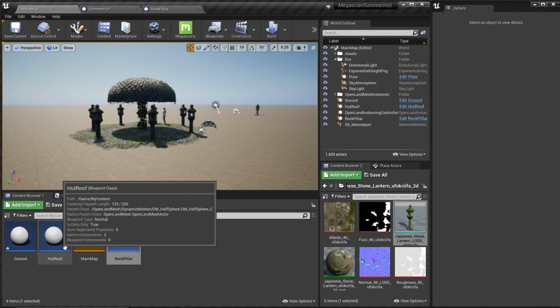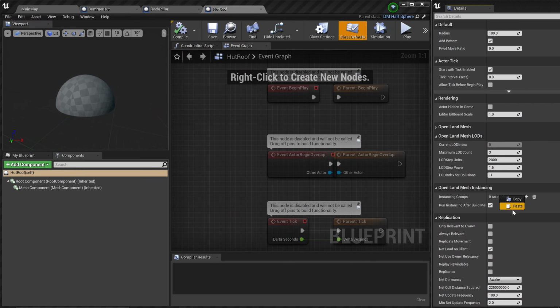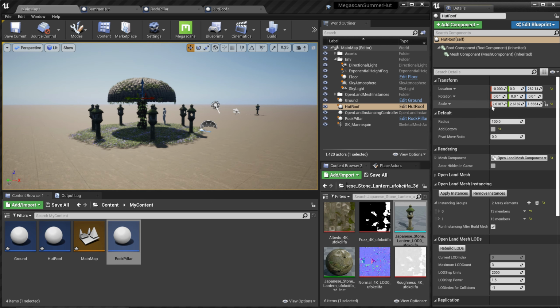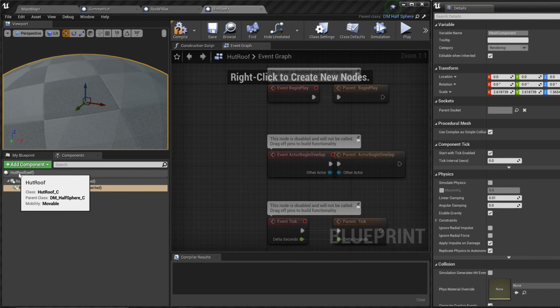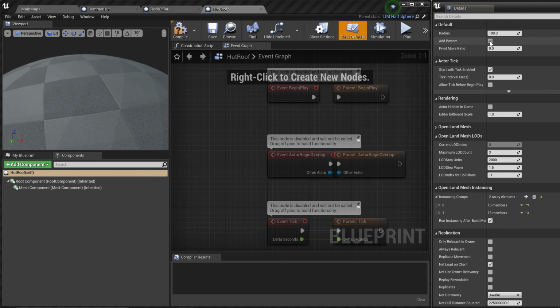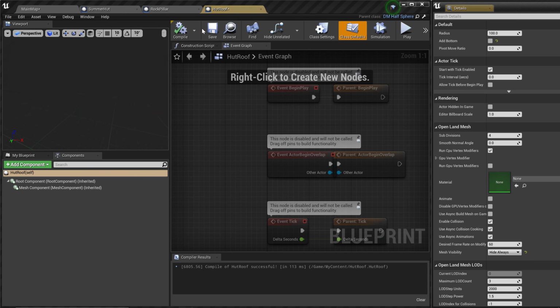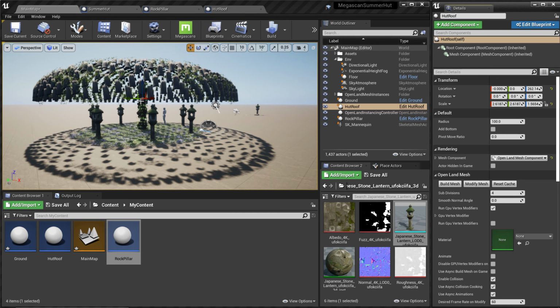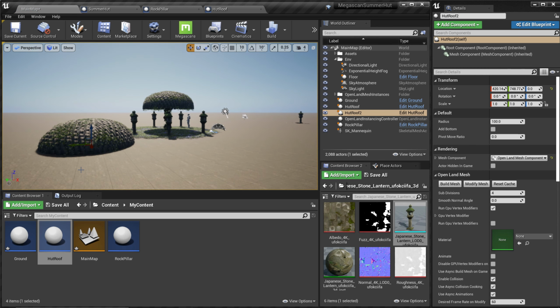hard roof. So I'll start with the hard roof, copy everything, open the blueprint, paste it here. I'm going to get the scale. I'm going to set the scale of the mesh component. Then I'm going to select the root, and we don't need the bottom. And I'm going to hide the mesh always, and hit compile and save. Then you will see something like this. That's totally fine because we changed the actual scale inside the blueprint. Then we don't need to do any scale changes over there. So I'm going to reset that. Right, then I can put the hard roof over here. Right, that's what we need.